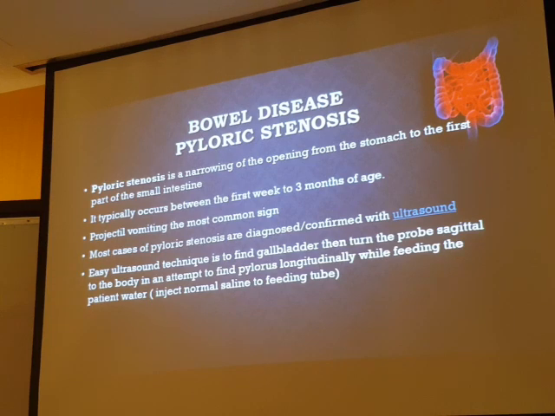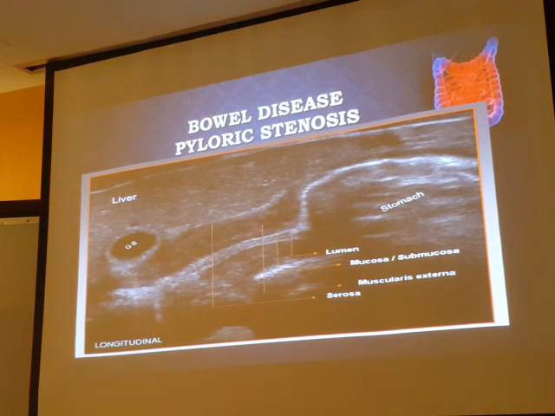Your window will be what? Liver and gallbladder. So you will put your baby on the bed. You will go to the what? Liver and gallbladder. Angle medially, go to the sagittal view. You will see the stomach of the baby, and you will see the tunnel. Directly you will see the tunnel, as you can see here.